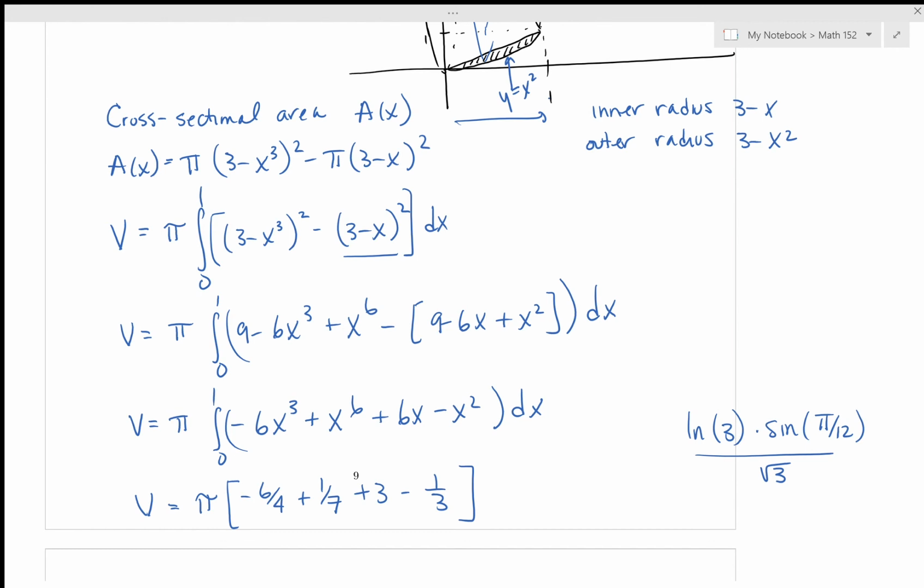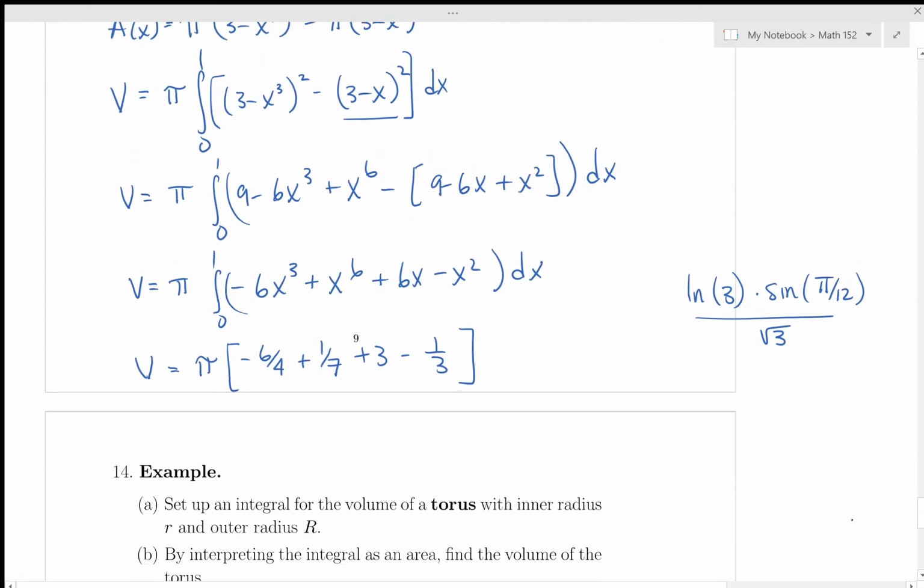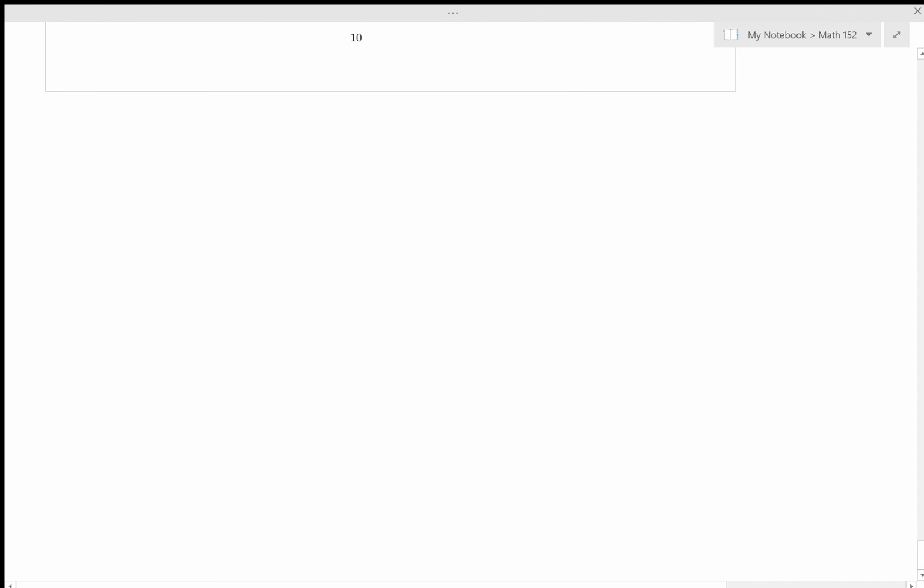Okay, I'm going to now set up the integral to do the same question when I rotate about the line x equals 2. I'm going to rotate the same region about the line x equals 2. And I'm going to set up the integral. And then once I've set up the integral, I'm just going to give you the answer. I'm going to encourage you to evaluate the integral and check the answer. But the conceptual part is setting up the integral. And we're just going to have to go down past this, get a little bit of space here so that we can do that. Okay, so around x equals 2.